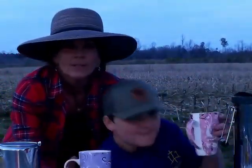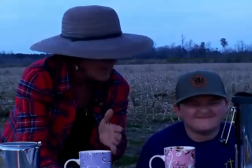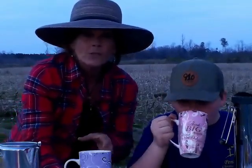Okay guys, thank you so much for watching. We appreciate you so much. This is the rocket stove, silver fire rocket stove. It's good for survival, camping. We're camping out in the backyard at the picnic table. We're camping, you know, in case you have a power failure, or you need to boil some water in case you don't have any water and you need to get some water out of a creek or something. You can take and heat up that water, sterilize that water.